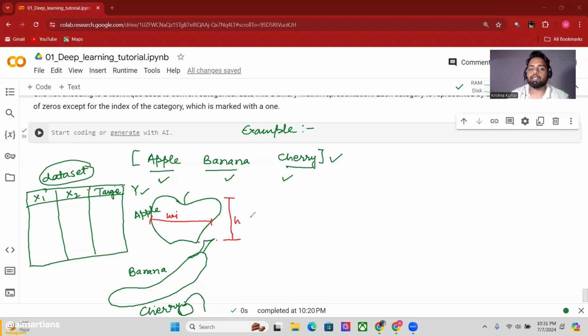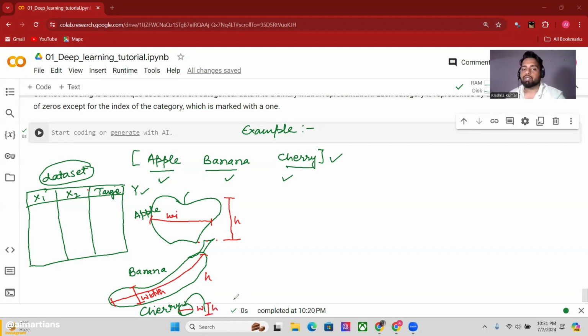So this is the height. Similarly, in this case I have this height, and this is the width. In cherry, I also have some width and some height.